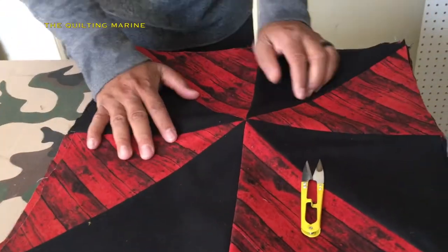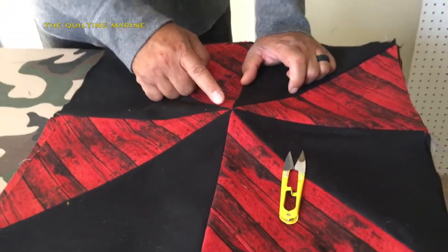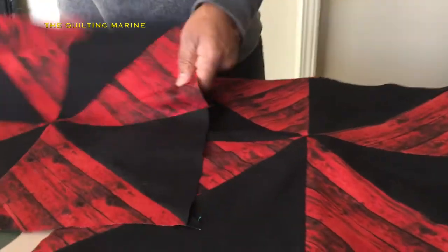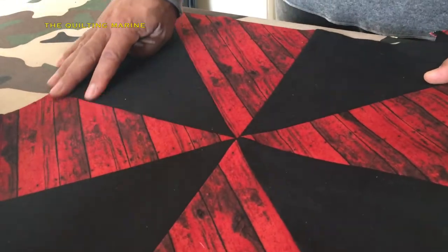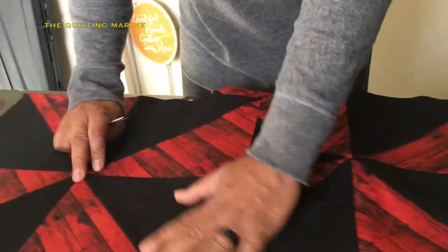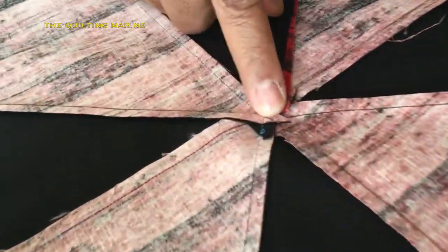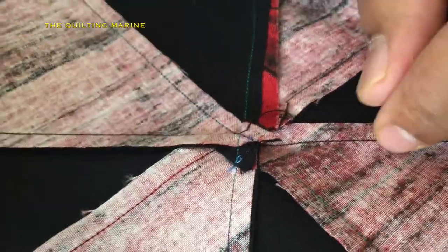You do a pinwheel, right — you start doing pinwheels and then you get this Mount Magellan or something in the middle because you have all the dog ears meeting in the middle. Look at that — that is horrible. When you sew it and start putting it together, it mounts on your fabric with your batting and stuff, and it kind of goes away, but you can still feel it. So here's how I learned to do it: turn your pinwheel over — see the dog ears, see how they all meet in the middle? We don't like that.